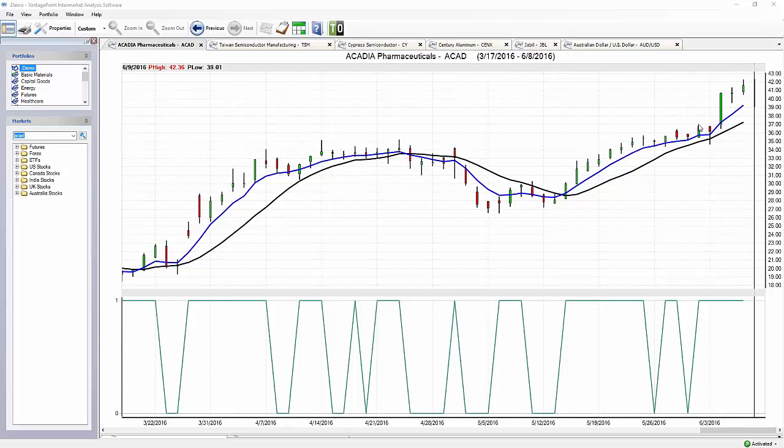So these are all daily bars and candles. And against those candles, we have a black line and a blue line. Now, the black line is a simple moving average. It's a regular technical indicator. It's only based on past close prices.